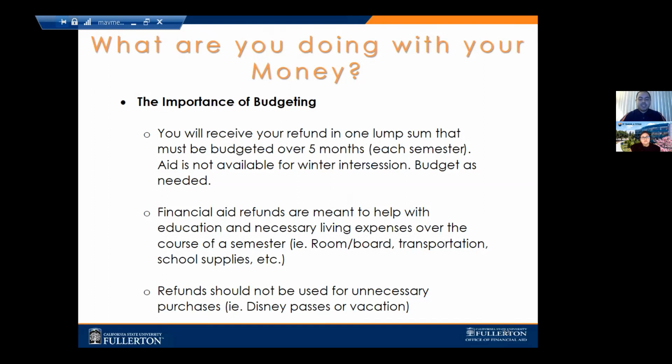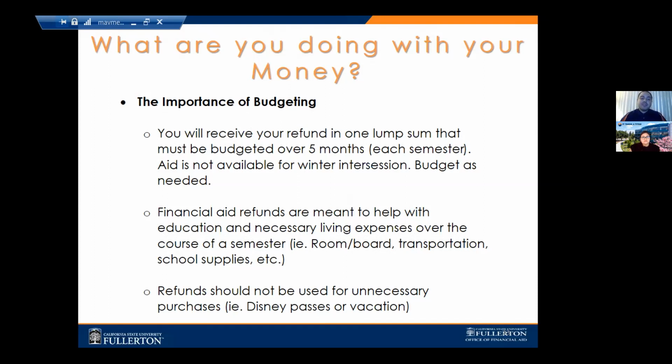As I mentioned earlier, when financial aid pays out, let's say you're a student that receives a full Pell Grant, a Cal Grant, and then you accept some loan funding because you're living off campus or commuting from home, but you have your expenses. We want you to know that that money is meant to be budgeted for the entire semester. And so there isn't going to be a separate disbursement of funds for that semester. The only other time you will receive additional funding will be the next semester, the spring semester.